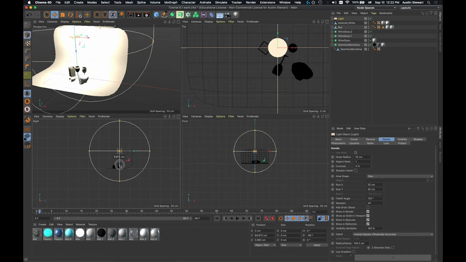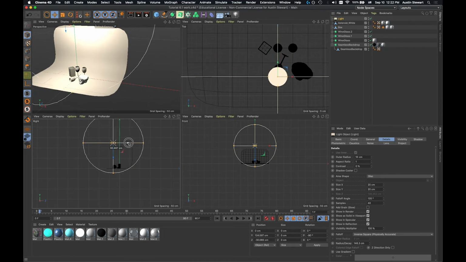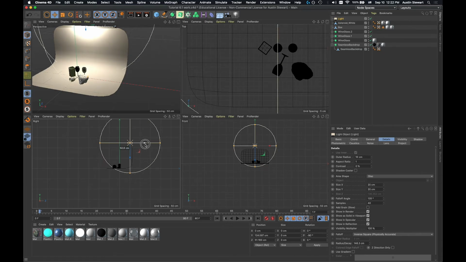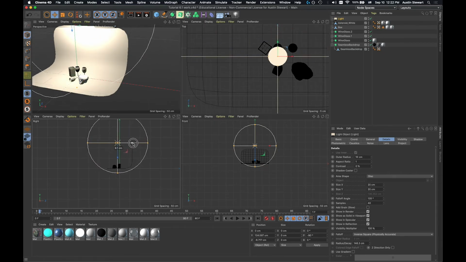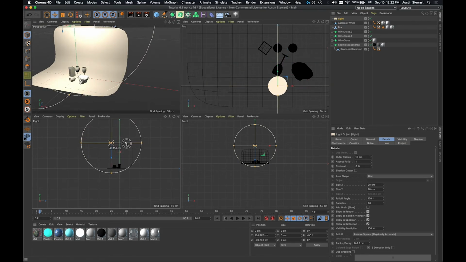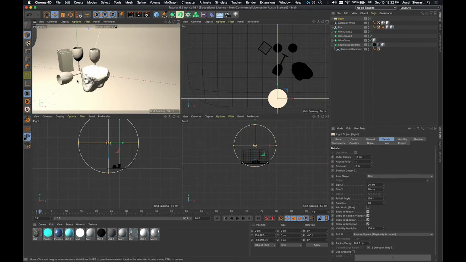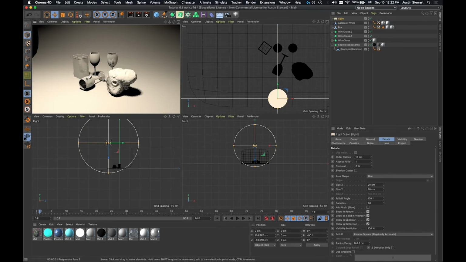Now I'm going to lift it up a little bit in the scene, just to reduce that intensity a touch, and pull it forward a little bit as well. You can see how some of that intensity is now going behind that backdrop, or really hitting that back surface. And so I'm just going to go ahead and pull this forward a little bit so there aren't shadows on the front of the objects. I'm going to go ahead and just rotate my view a touch and give this a quick render just to see what we get. Okay. So far so good.